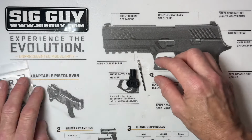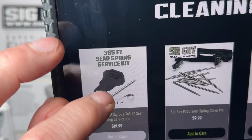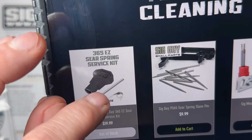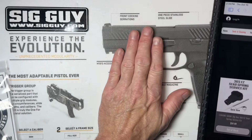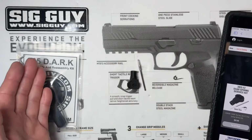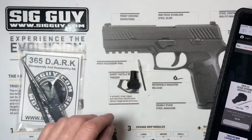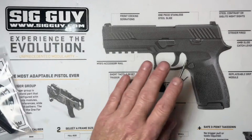And then it's going to come just like this with the key, the slave pin, and the spring in the kit. I'm going to offer it this way for those people that already bought the kit. They can just buy this and add it to their kit, so they don't have to buy a whole new kit again. But after a little while, it's just going to be available in the 365 kit.